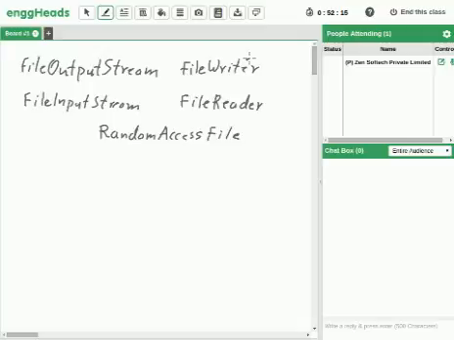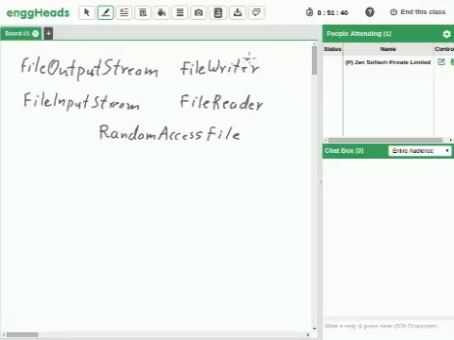Another class we'll have to discuss here is one more class related to the file related stream classes. Whenever any file is opened for input or output, there is a file descriptor associated with it. This is from the OS. Any process, in this case the JVM process, whenever it opens a file for input or output, a file descriptor would be created.